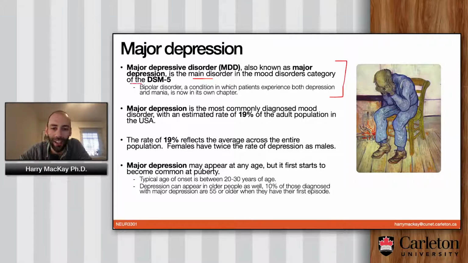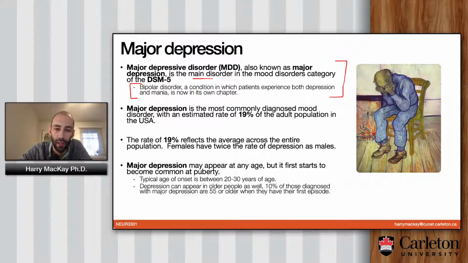It used to be co-localized with bipolar disorder. Major depression was sometimes called unipolar depression, meaning that you're only depressed. Bipolar disorder was, for a while at least, considered to be two-pole depression, where sometimes you were depressed and other times you were manic. And this back and forth was what separated the two. I don't think anyone really uses the term unipolar depression anymore because it seems to imply too much connection between bipolar disorder and depression, which psychiatrists generally believe are separate conditions. Although, to be honest, if you look at the genetics, there's a lot more overlap than you might think.